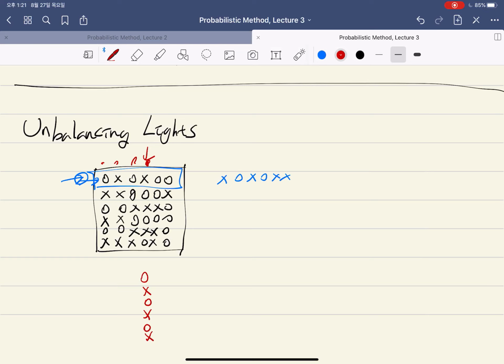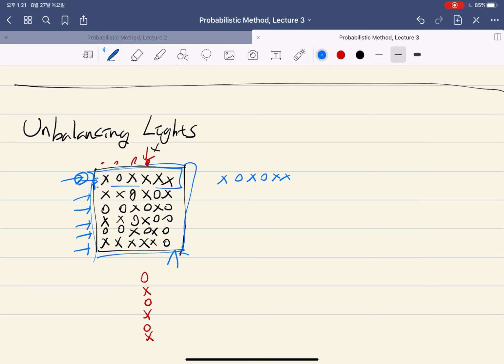So you could do the combination. Once you click this, then this becomes XO, XO, XX. And once you click this after that, then this becomes X, X, O, X, O, X. So you have this operation, and then you can ask: the initial configuration is given, let's say the initial array is given, can we turn all the lights on?